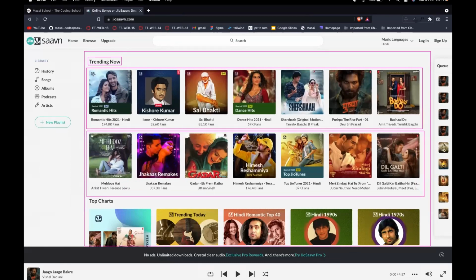Okay. So again, how many boxes do you have? 7 boxes, right? 1, 2, and so on to 7. If you build only this one box, can you do the same thing for all the images, for all the boxes? Can you copy and paste it? If you build this one box, everything is the same, right? Except the names, the name and image are changing. The layout is the same for everything.